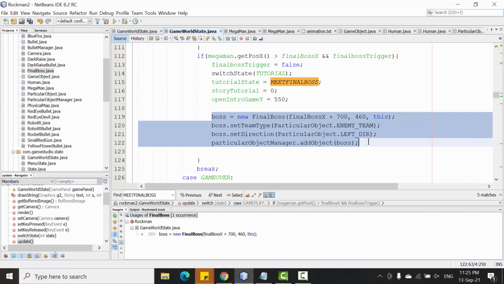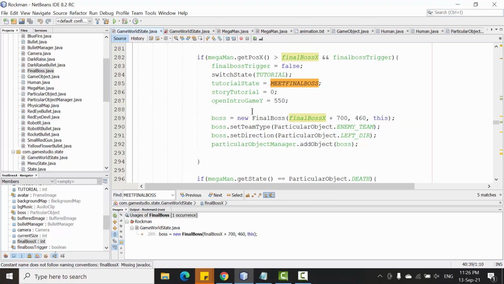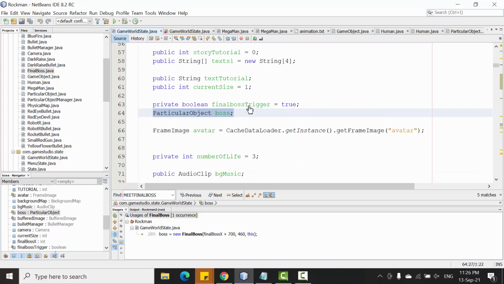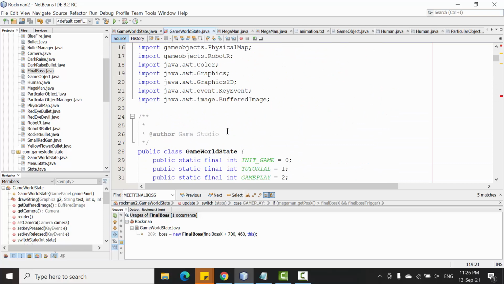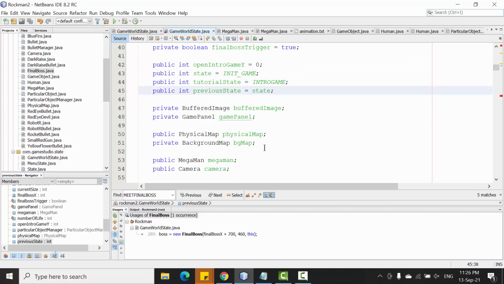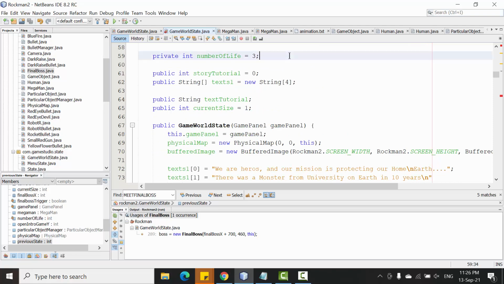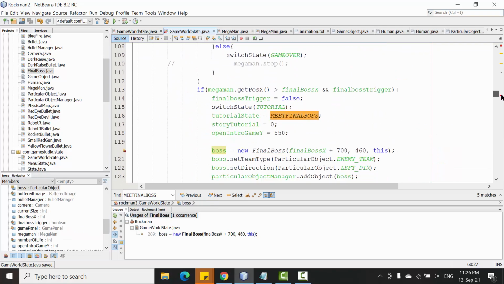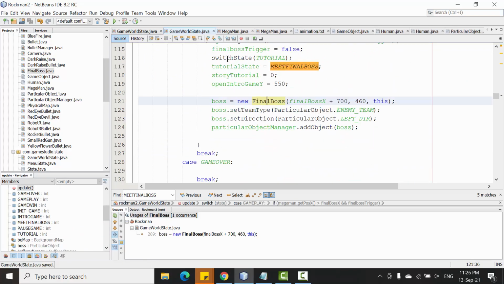Okay, so I will add the boss if the Mega Man meets him. Okay, and for the boss, just copy this, go here, and put him on this. Okay, put him here maybe, and import the final boss.